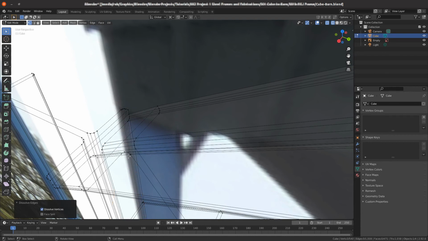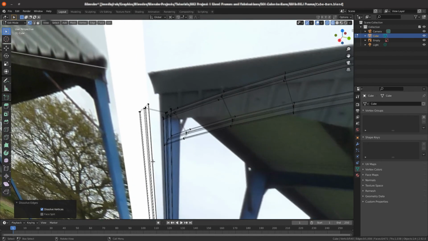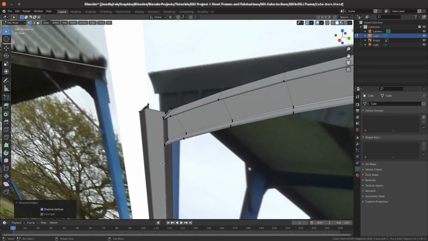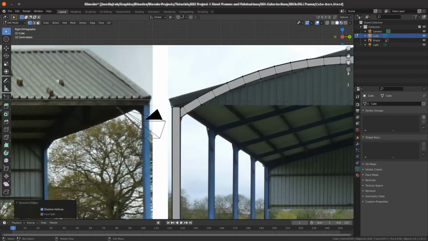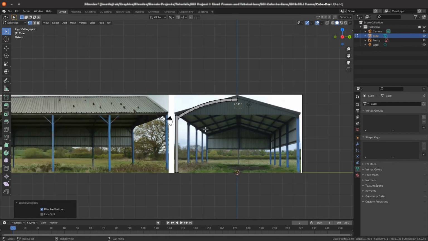That dissolves the edge between the two vertices and removes the vertices. So again, if I go Z to solid, numpad 3, we've now got the curved half section and the vertical RSJ that makes up half of the front view.